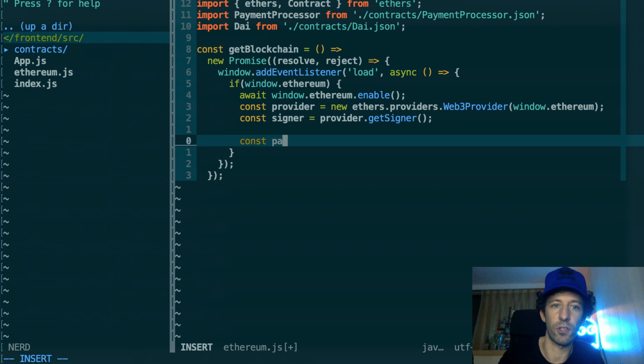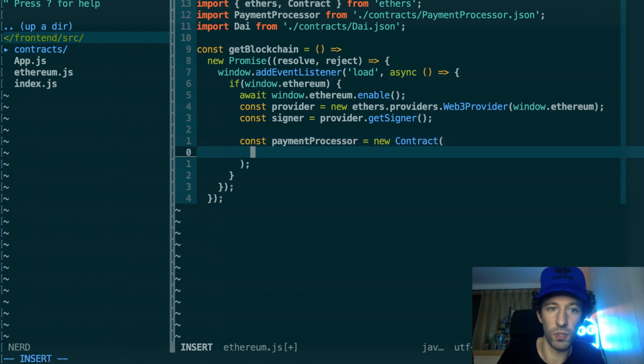And after, we're going to instantiate an object that can interact with our payment processor smart contract. So we use the Contract object we got from ethers. This is similar to what we did for the backend. First, we pass the address, paymentProcessor.networks, and for the network ID we can get it in window.ethereum.networkVersion.